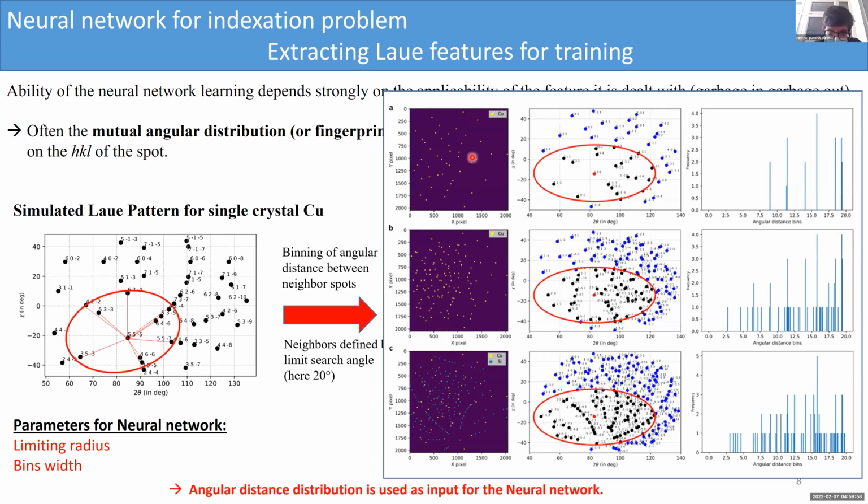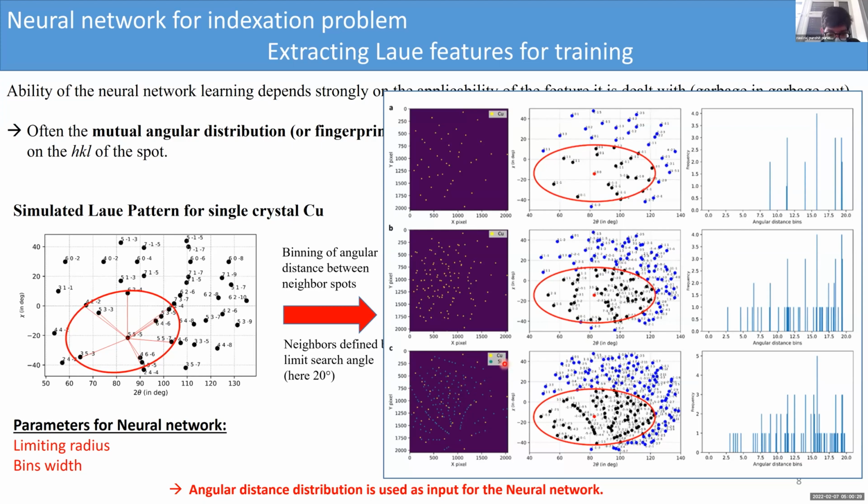And you can also make things more complicated. You can have a single crystal Laue pattern, as shown in the top image A, which is a single crystal copper. If I look at the spot 100, I have a certain radial distribution. But now if I simulate a polycrystalline copper, now there are 3 grains in image B. For the same 100 spot, the radial distribution changes. It is now slightly different because you have contribution from the second or the third grain that is also present in this distribution. And we can also make it a little bit more complicated by adding another phase.